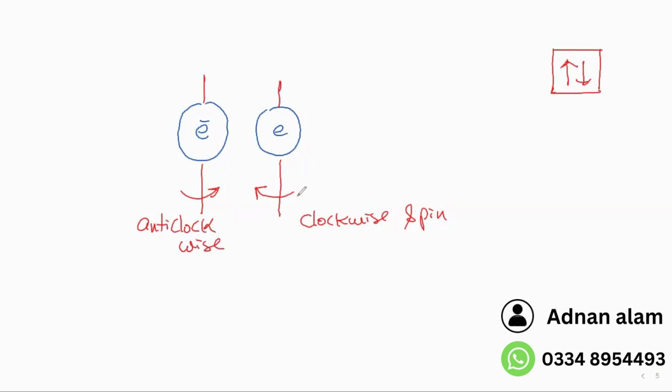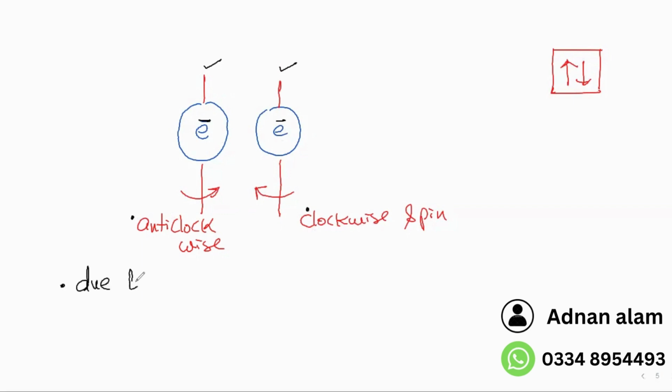You know from physics that whenever a charged particle moves or spins, it produces a magnetic field. Both these electrons are charged particles, but they are spinning in opposite directions. So the magnetic fields produced by the two electrons cancel each other, because the magnetic fields are in opposite directions. As a result, the repulsion between the two electrons is minimized. So why do electrons move with opposite spin? Opposite spin minimizes repulsion between electrons.